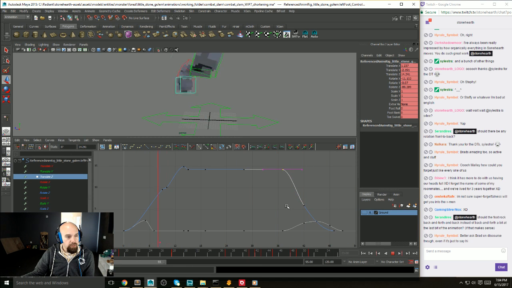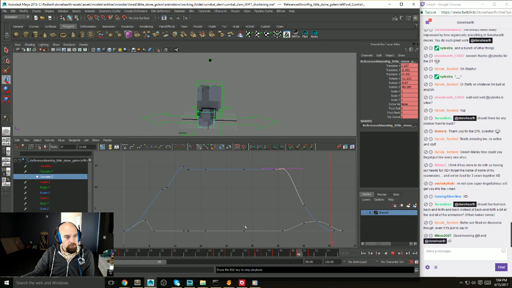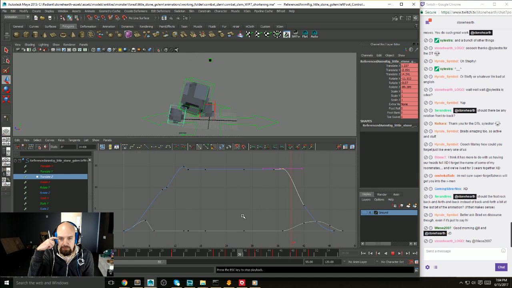Can I do that any better? Should the foot rock back and forth and back instead of back and forth a bit at the last bit?